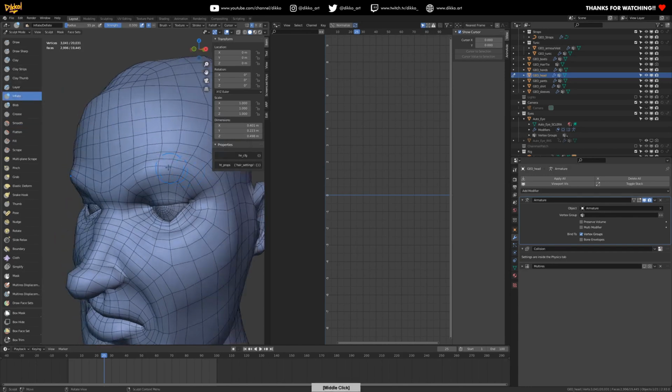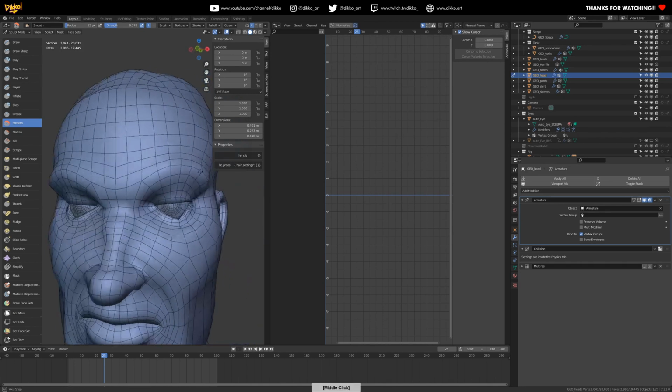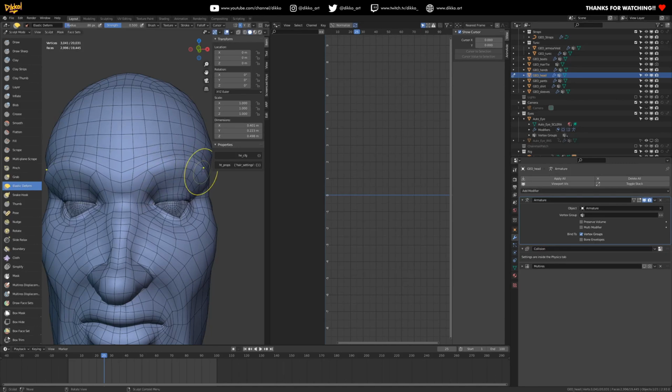Sometimes if you overdo it, you can always bring it back with a bit of inflate or draw. Let's bring back that detail. The elastic deform is really good for large chunks of soft deformation as well.